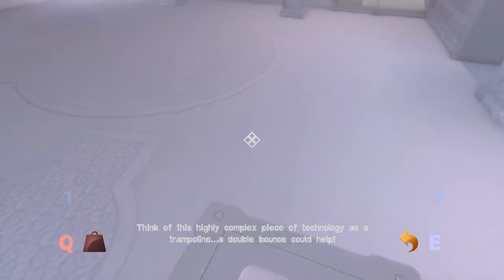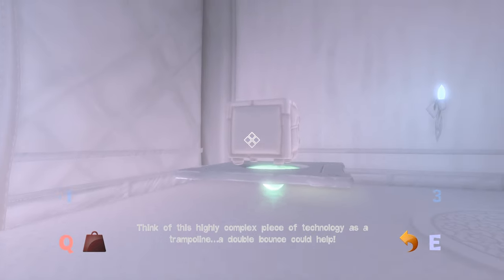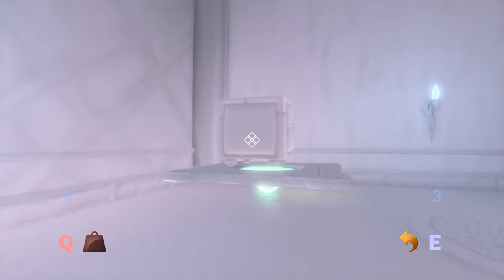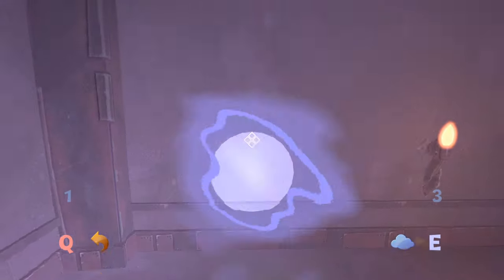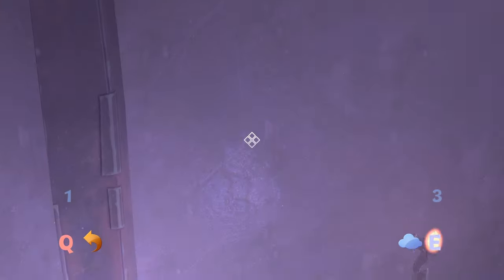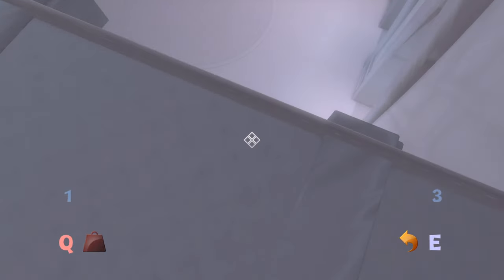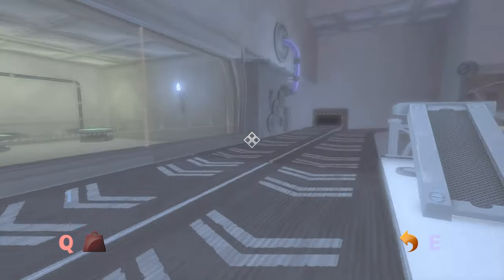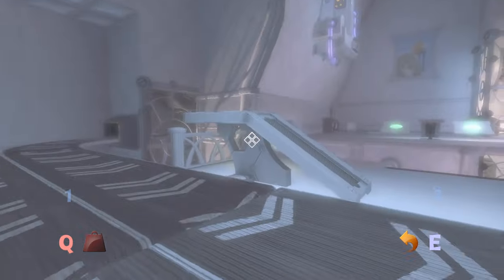Think of this highly complex piece of technology as a trampoline. A double bounce could help. What do you mean by this? Oh, okay, so heavy, fluff, heavy, fluff, heavy, fluff. Okay. That is a little more finicky than I would prefer, I'm gonna be real, but okay, I get it. Alright, so this may be our destination.